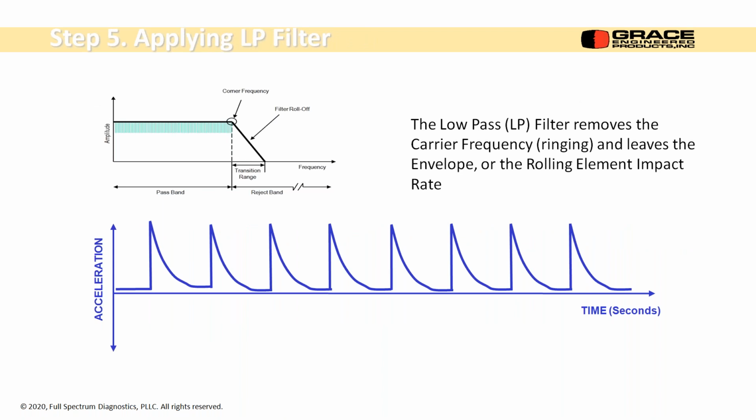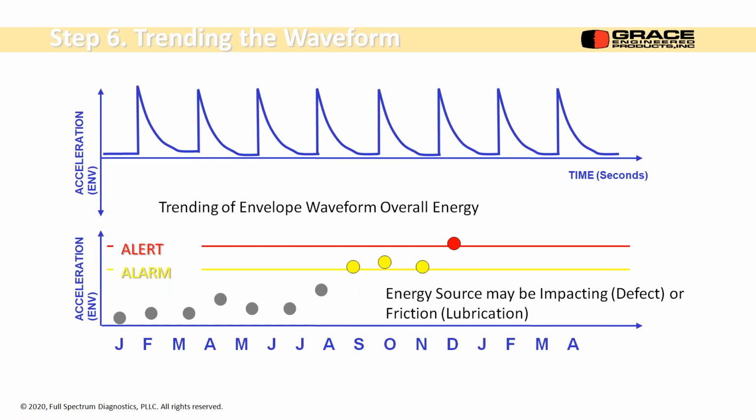We'll put it through a low pass filter now. The low pass filter eliminates the high frequency events in there. And like I just mentioned, we don't care about the ringing. We care about how often we rang the bell. The blue curve down below is the outline of that pulse rate, and it's called a sawtooth profile. This we can trend. So we put it through our peak detector and we can trend the level that's coming out of this. I made it look pretty clean, but it can be jagged and different. So we'll trend this over time.